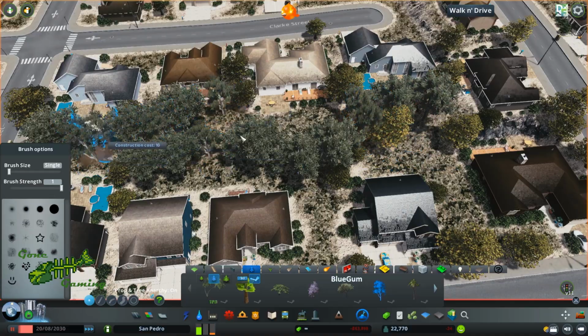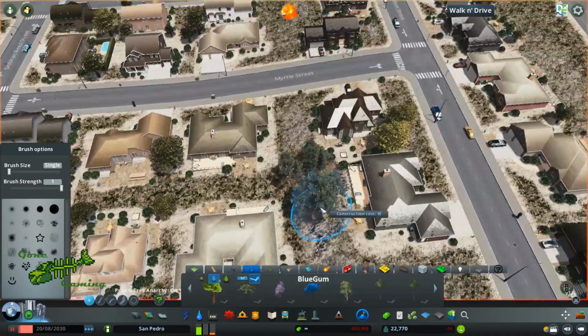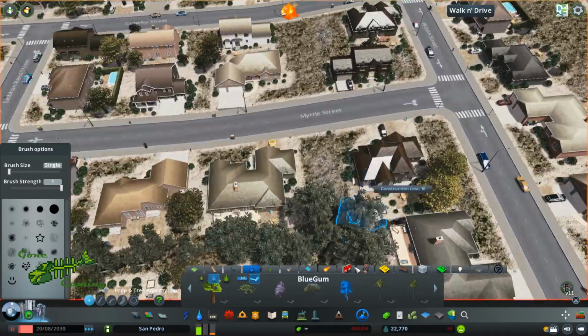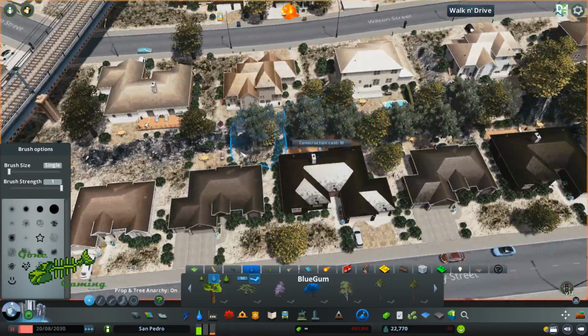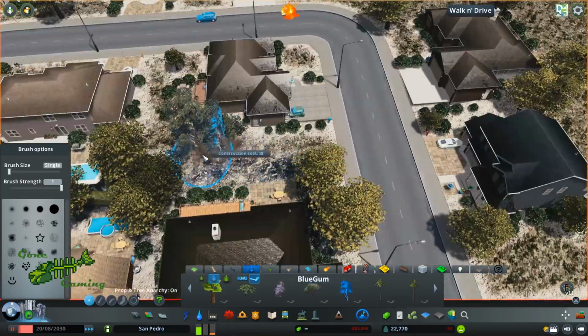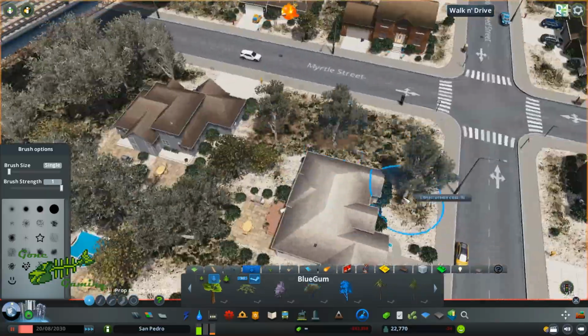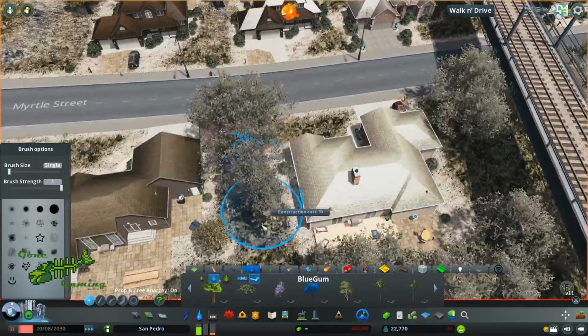And to finish up this time lapse, guys, you are just going to see me put down an absolute massive amount of trees. And by that, I actually mean less than I usually do. I'm trying to do it a little more patchy, a little bit more realistic. So hopefully my landscaping looks all right in this one. I think it turned out really nice. Again, I really like these gum trees. I think they work really well for what San Pedro looks like and for the vibe we're going for.